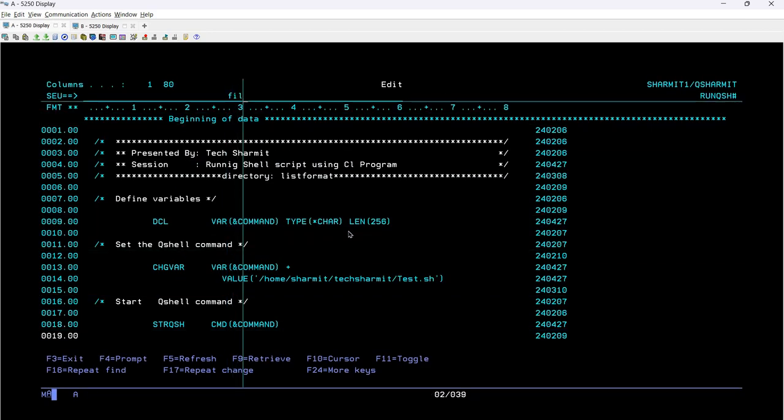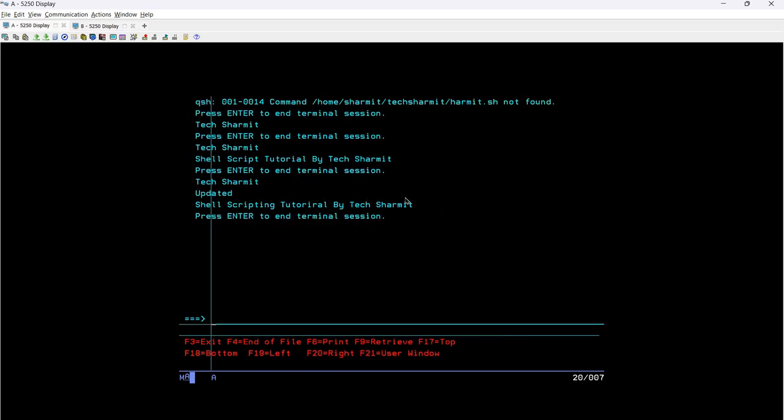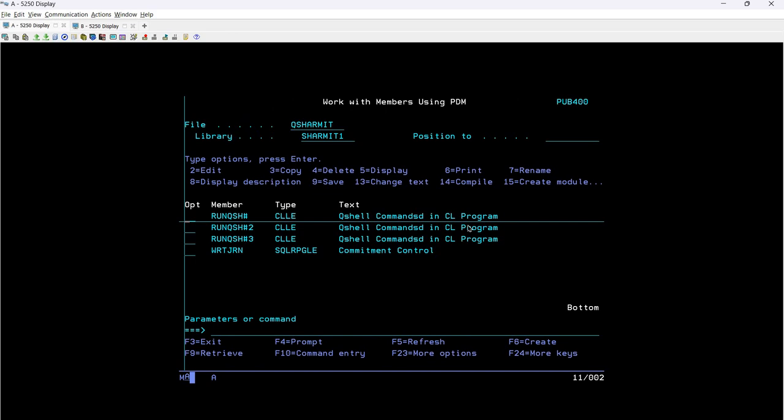Now after compiling it, once you call this program, you will find that it is printing the required output. That means the CL program has successfully executed the shell script using the STRQSH command.